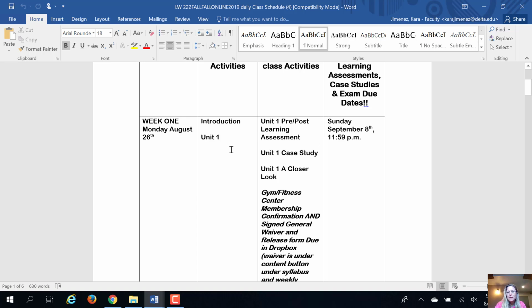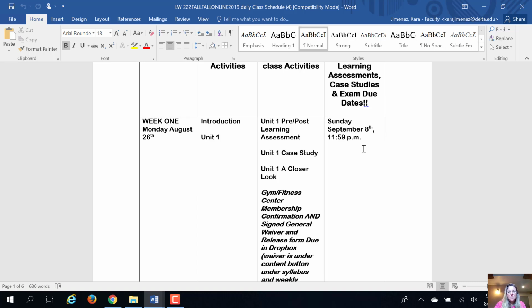Please note for this first week of class, I extended it an extra week because not everybody is able to get into the bookstore or purchase the Cengage user code and the textbook. So I wanted to give you an extra week up front just to make sure that you've gotten those materials.